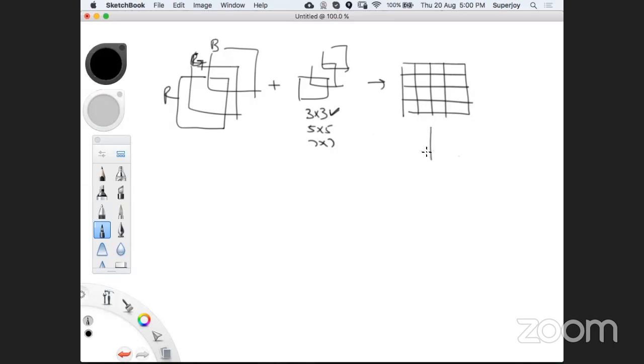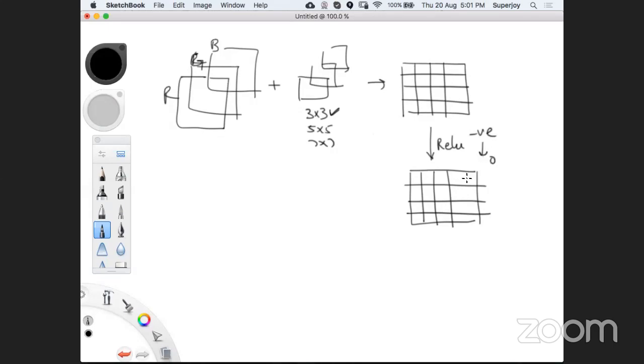Now, guys, on this we apply ReLU, right? The size will not change in the ReLU. Size is still 4 by 4, right? The only change that will happen is that any negative pixel will become 0. That's it. And now, guys, after this we do max pool, right?